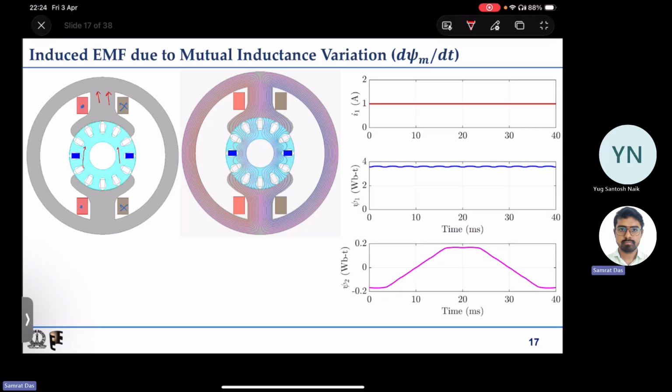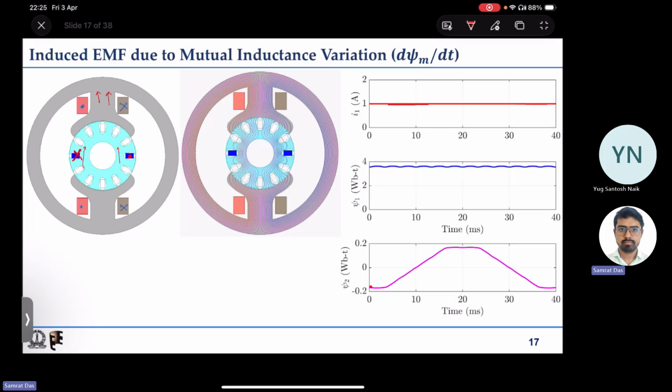So this one will have to be a cross and this one will have to be a dot if it has to be negative, simply because here it comes as negative. That means I must have taken this direction for the second winding current direction. Mind you, the second winding is not carrying any current, so the first winding is carrying current and that is always constant.